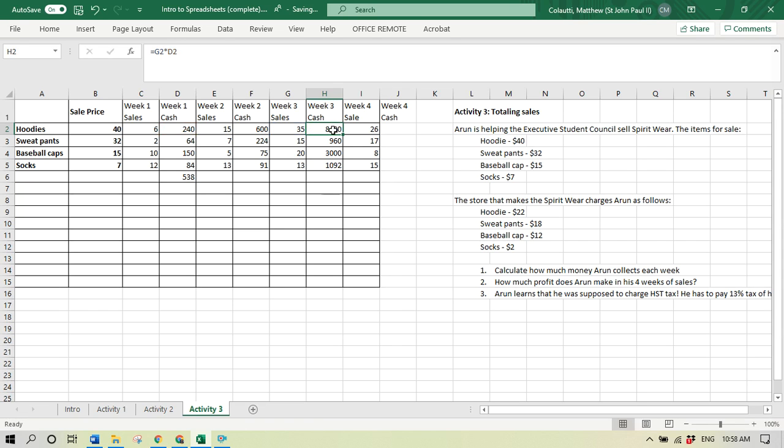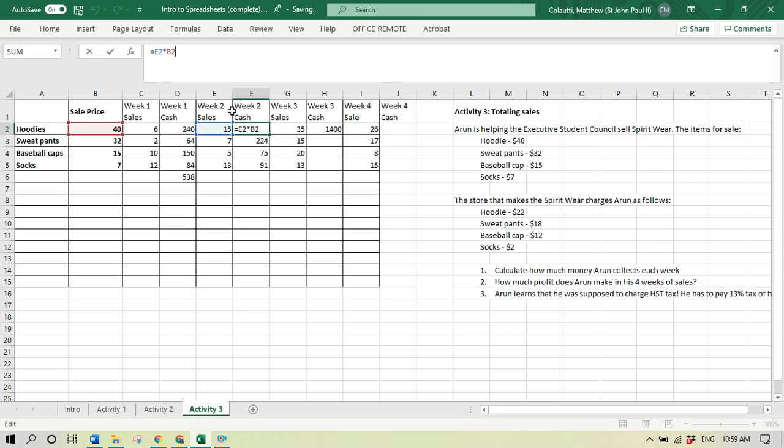So to fix this, you can either redo these by hand. You can say, okay, this is going to be the number of sales times the sale price. Or, and this is getting kind of advanced now, if you want Excel to never change the cell when you copy the formula, you can put a $ before the thing you want to freeze.